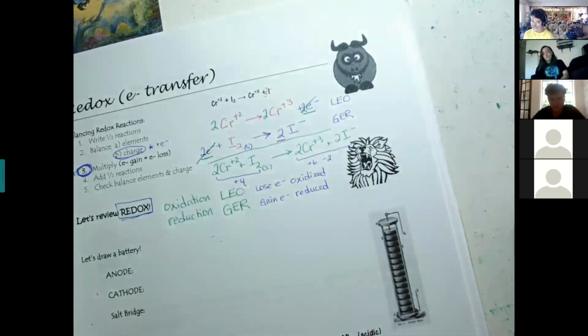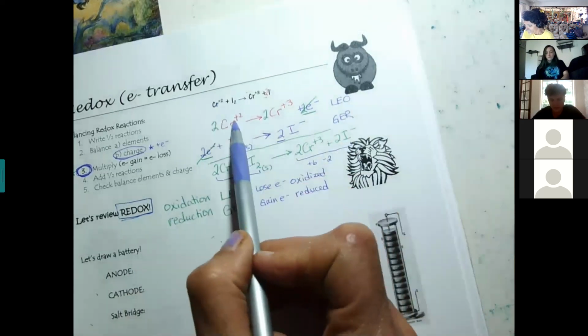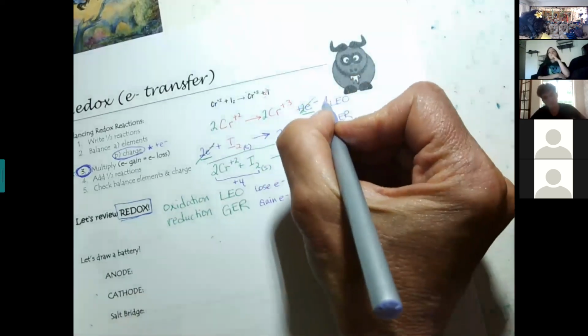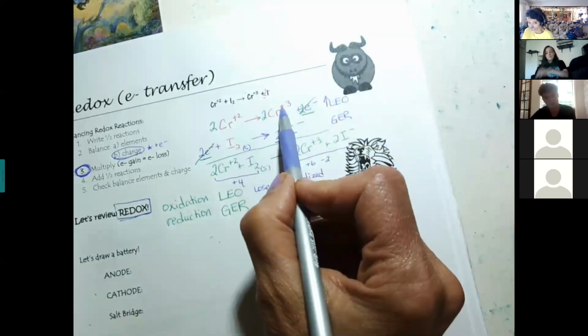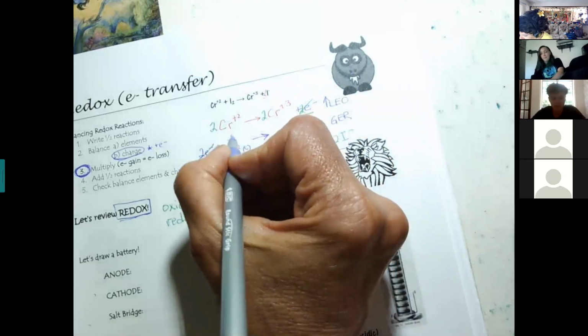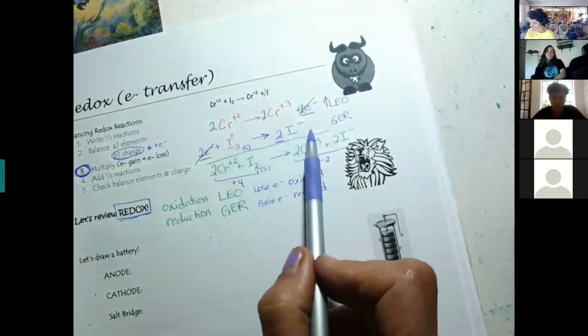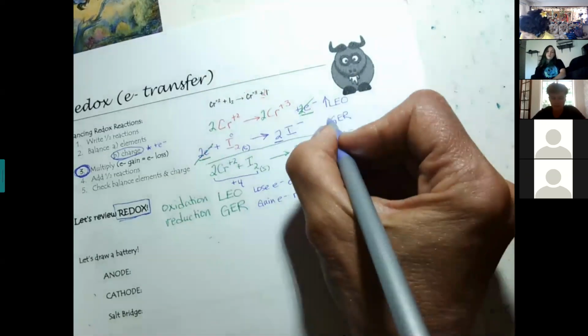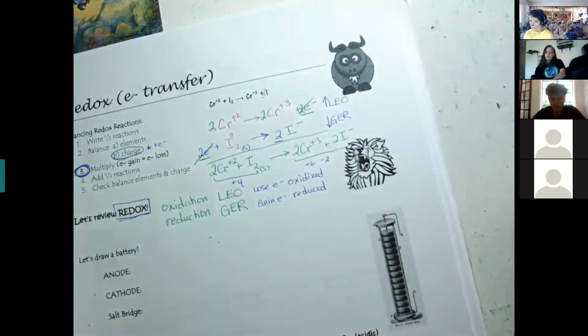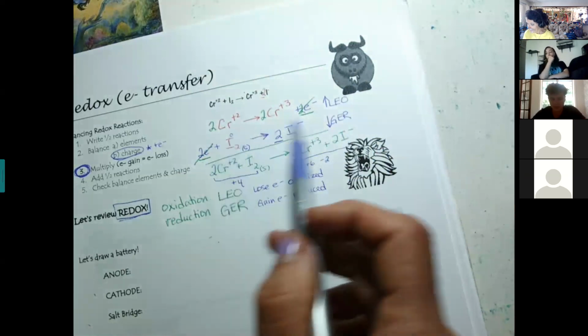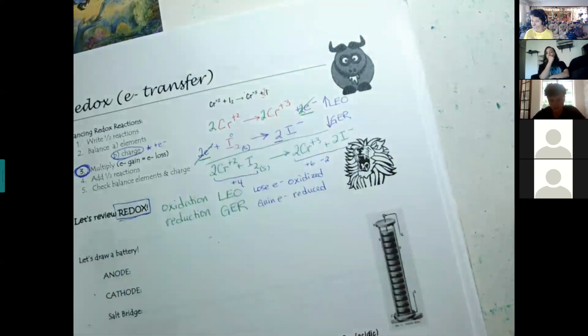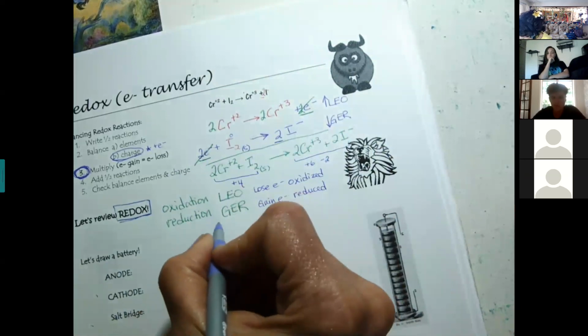There is one more piece with oxidation and reduction. There's no questions with that. Rather than looking at half reactions, you can also look at oxidation numbers. With LEO, the oxidation number always goes up. So we go from a +2 to +3. The iodine by itself has no charge, so it's going from 0 to -1. So its oxidation number is decreasing. But here we're doing half reactions, so you can actually tell from the half reactions without having to assign every single oxidation number.